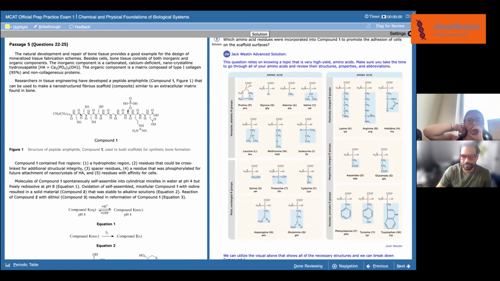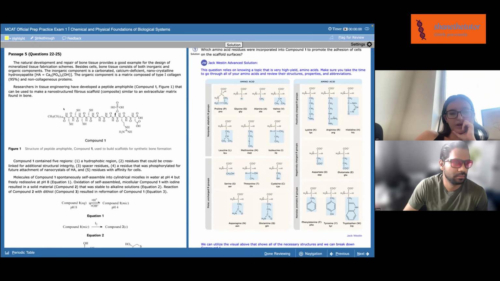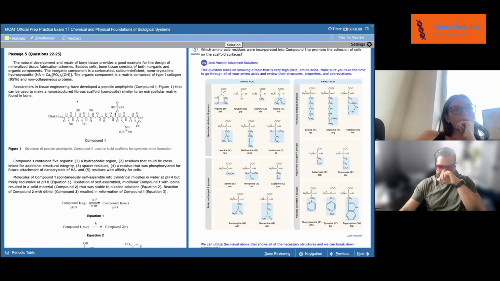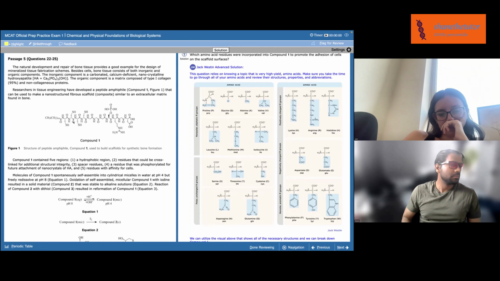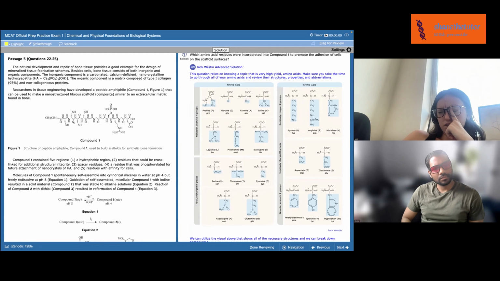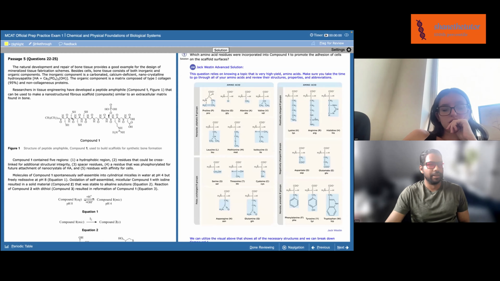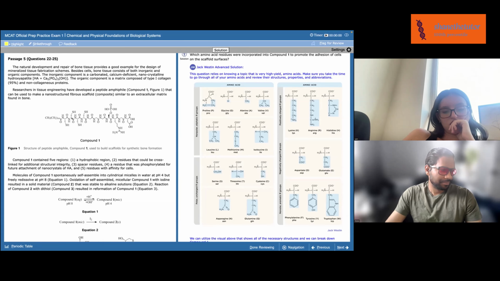A peptide bond? Isn't that the bond between amino acids? And what would that look like? Like where the COOH is on one group and where the NH2 is on the other one? Yep. Do you remember what functional group that was? Amide. Yep. And the COOH is carboxylic acid.